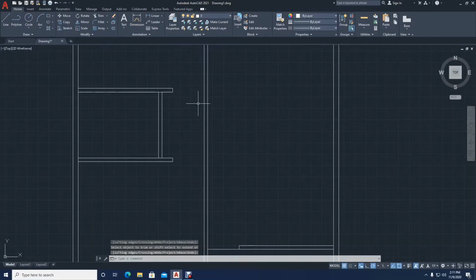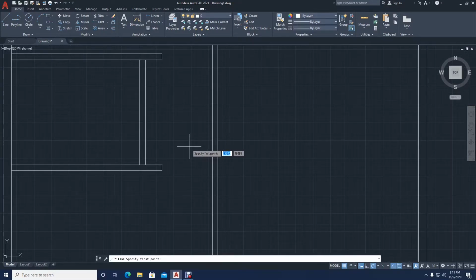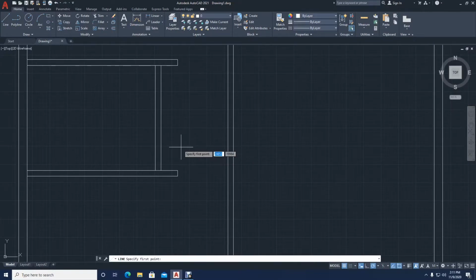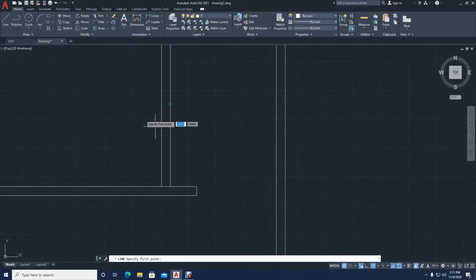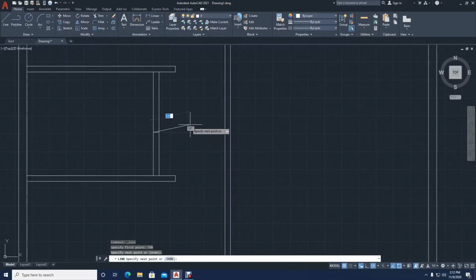And again, if you don't remember how to use the trim command, please review the video on the episode of the modifying commands. The trim is a modifying command. Okay, so the door here will be 750 millimeters. That's the bathroom door, and it starts at this edge. So I'm going to select the line command, place the cursor here, track in the direction that I want to measure, then type 750. Then I'm going to cut this measurement. Okay, so I'm going to trim.